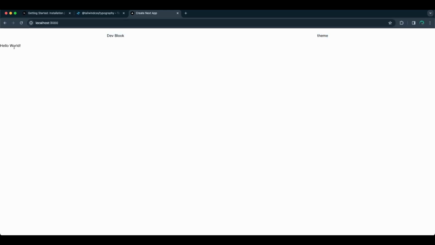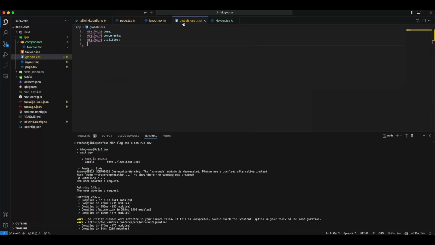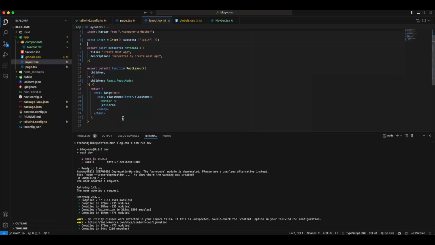Okay, now I see one problem here. That's this hello world, that's from our main page, is out of the box, basically out of the container. So in order to fix that, we need to go here to our layout and add some styling to our children prop.